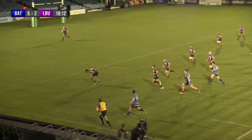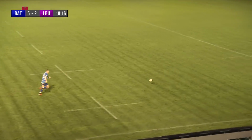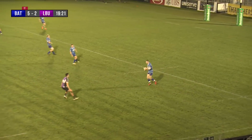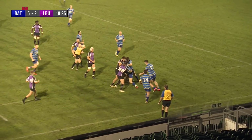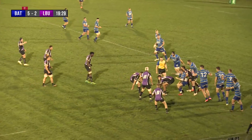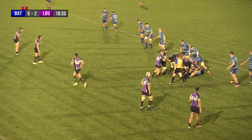and Bath are on the go. It goes onto the toe, but it doesn't quite make it through the gap, and Will Partington is chasing back. Now Will Partington's a man who excites the crowd. Great feet, lots of adventure, and here he goes on a run, but he runs down a cul-de-sac, the cul-de-sac of Duff and Dixon, one that no one wants to be an inhabitant of, and they've turned it over.